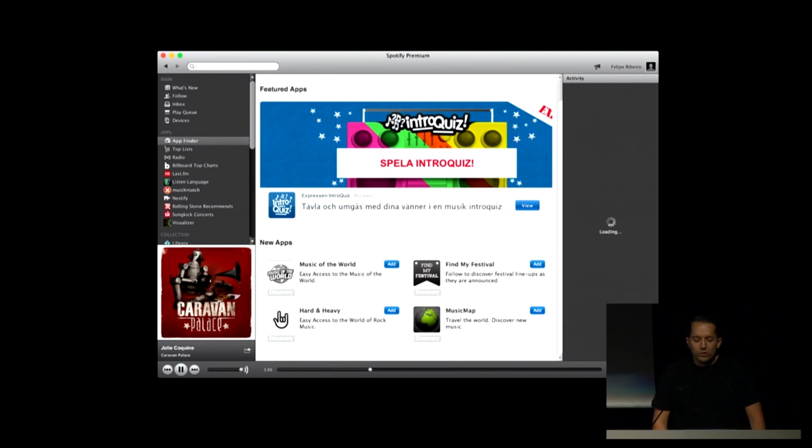And around 2011, Spotify had already grown a lot. It was mostly in Europe, had just opened in the US. And then there was a need both from Spotify and from other developers to build a community. So Spotify released a platform where third-party developers could write their apps and run them inside Spotify. So you could have things such as Last.fm, for example. You could use their recommendations inside the Spotify client and things like that.